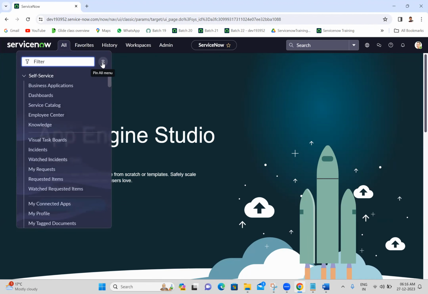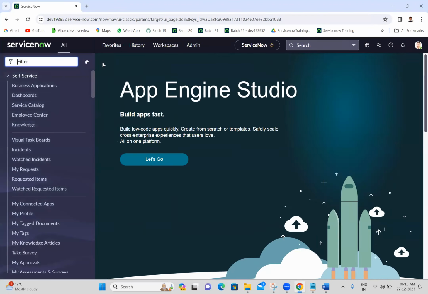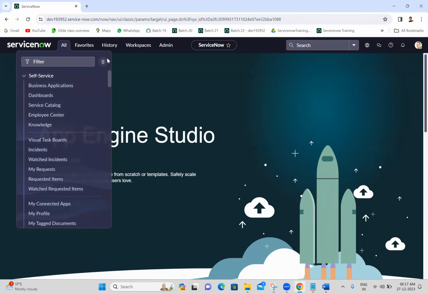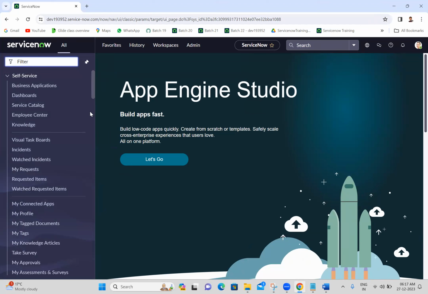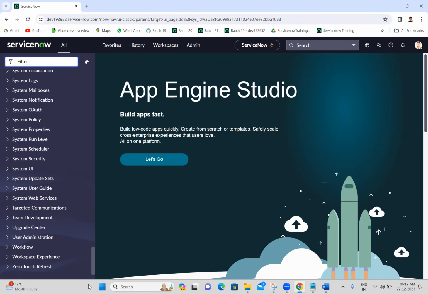If you want to pin this, you can click here. You are able to see this application navigation menu on the left side of the browser. If you don't want to pin, you can remove the pin.